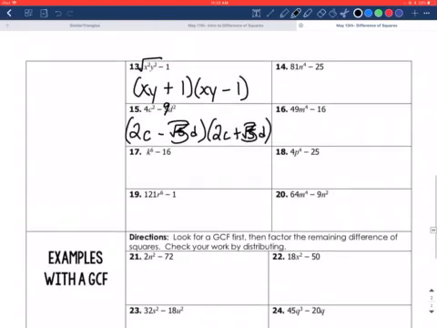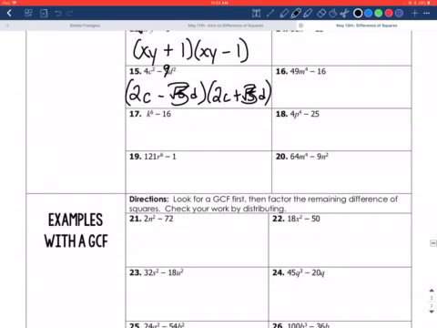Also, sometimes they'll start to throw bigger numbers in. They're not just going to have x squared, they're going to have something to the 6th or something to the 8th or something like that, or 4th. So anytime you take the square root of a variable like that, you are just taking half of the exponent. So that will be k to the 3rd power over here, minus 4, and k to the 3rd power plus 4. Right, so when I multiply that out, you're going to add the exponents. That'll get you back to 6.